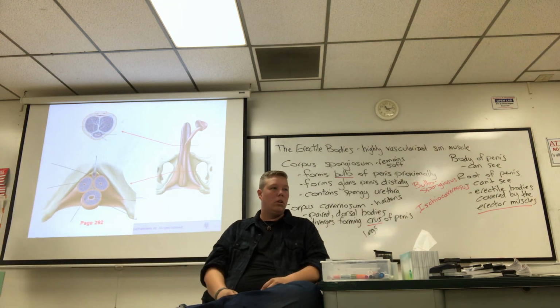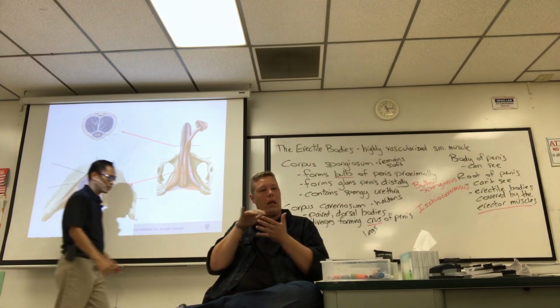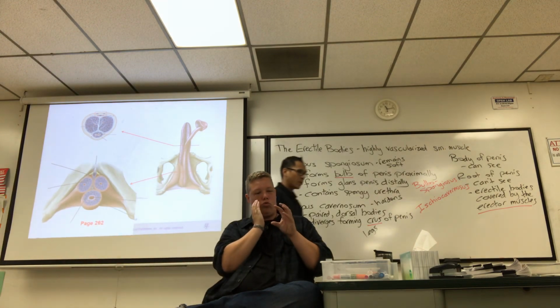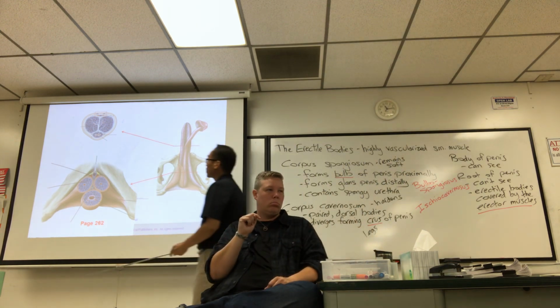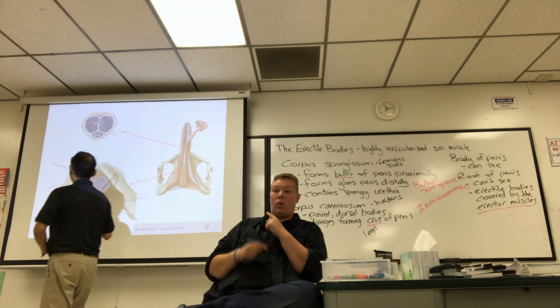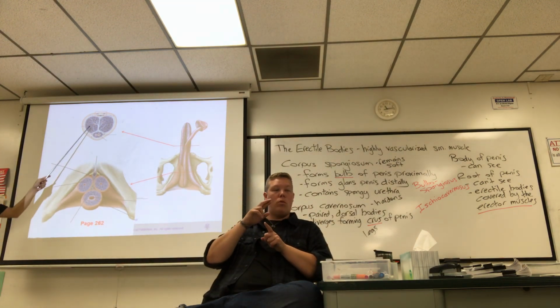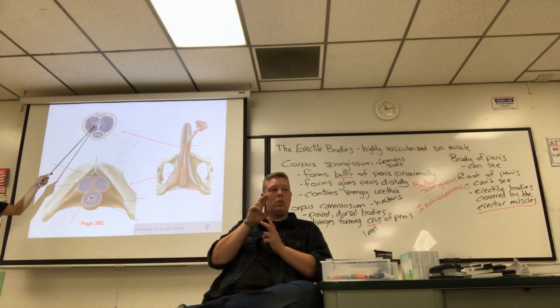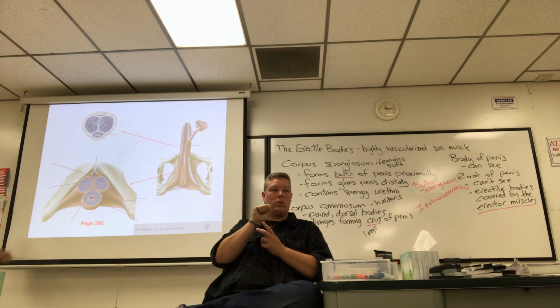So if I put these pictures all together, if you study the penis in cross-section, body versus root, what I want you to see is that in the body, we have paired dorsal bodies. The blue tissue is paired corpus cavernosum. So around there, the blue tissue is the corpus spongiosum.